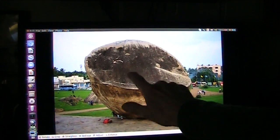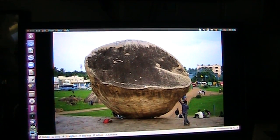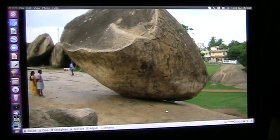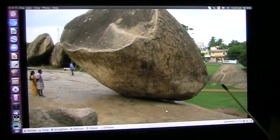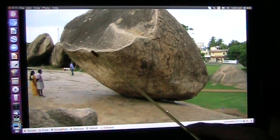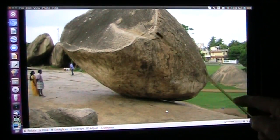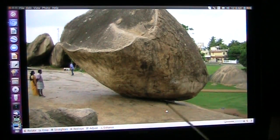Now, of course, this has got flesh within it, and if you looked at this in a microscope, you're going to see the nature of the fibers of the flesh, just like the last. Well, I'll show it one more time. Okay, here's Krishna's Butterball, and they always photograph it from up this way, and it just looks like a big round ball, but it's not. It's broken off flat, and I can see blood. I can see all the architecture of life.